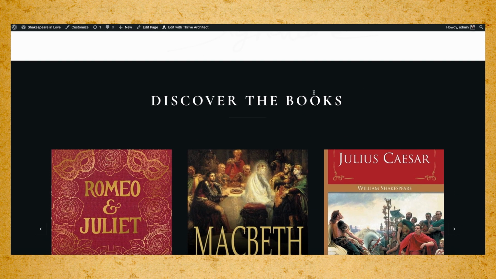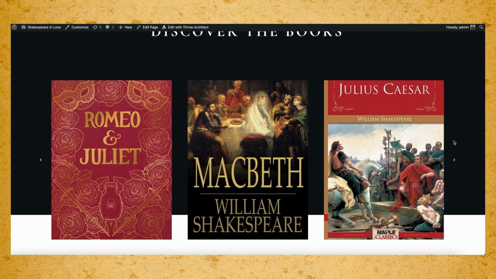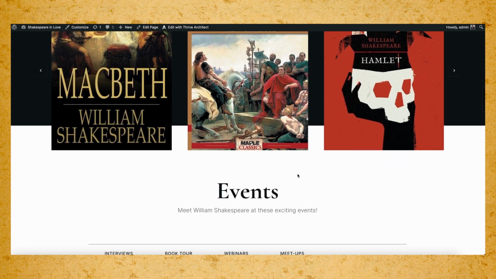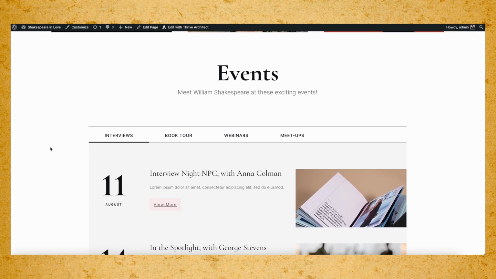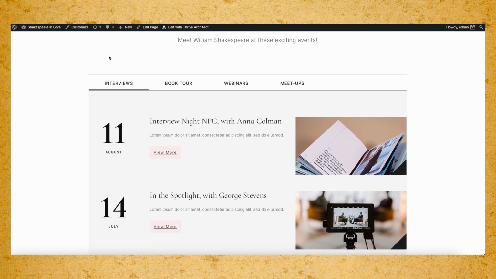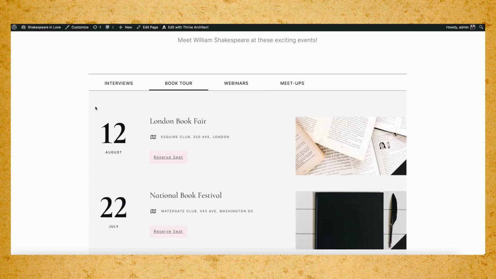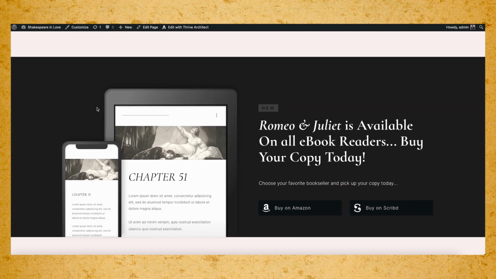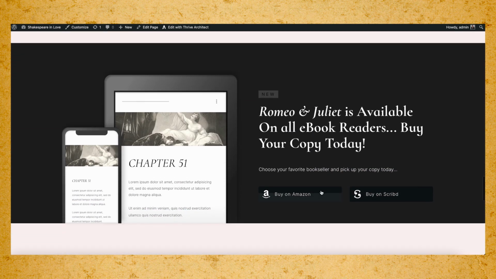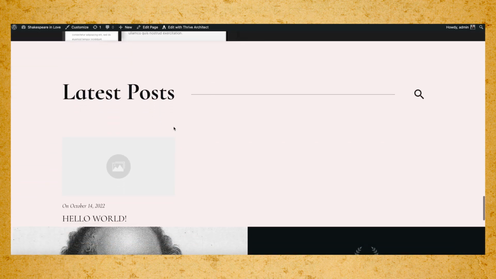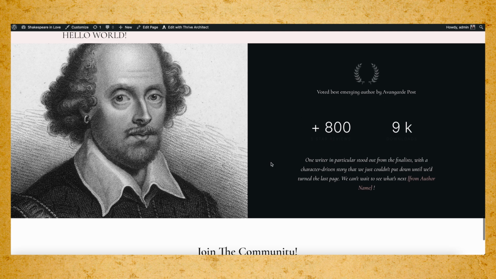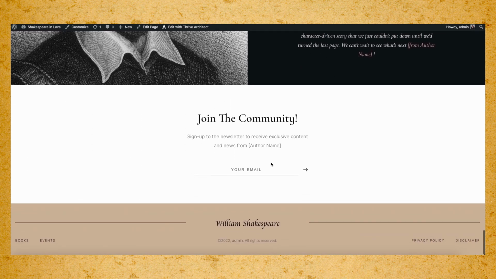And then we've got our main product gallery with some of our book covers. This is actually pretty freaking cool. And we can keep on scrolling, and we can have these be legitimate links to each individual book, which is awesome. A little section of upcoming interviews, events, book tours, webinars, and so forth and so on. Some reviews, and here we have a little bit of teaser content with a call to action to actually purchase this book. A section with latest blog posts, so more statistics about the author, and a call to action to sign up for our email list.